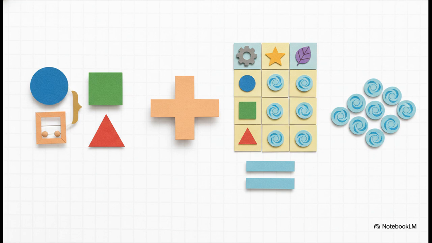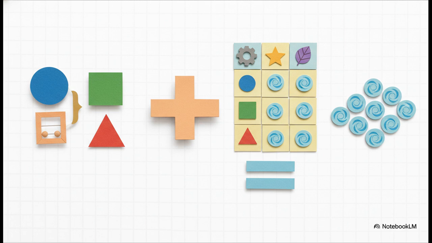First, the class probabilities, P of y. With 3 classes, we only need to learn 2 of the probabilities, right? Because the third one is just whatever's left over. So that's 2 parameters right there. Now for the features. We have 3 features, and we need to learn their probabilities for each of our 3 classes. So that's 3 times 3, which is 9 parameters. Add them up. 2 plus 9 gives us a grand total of 11 parameters.